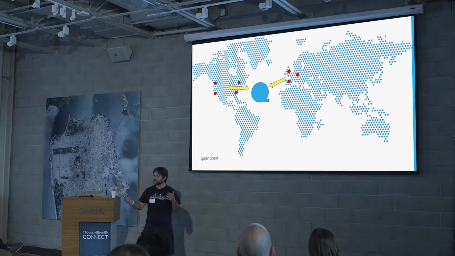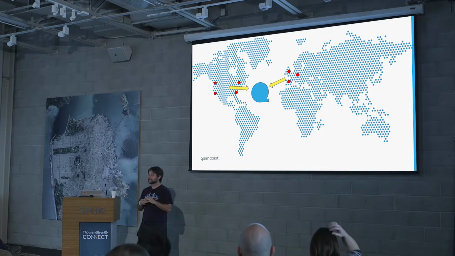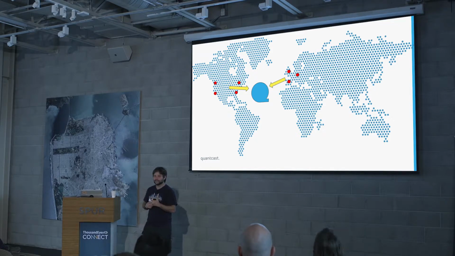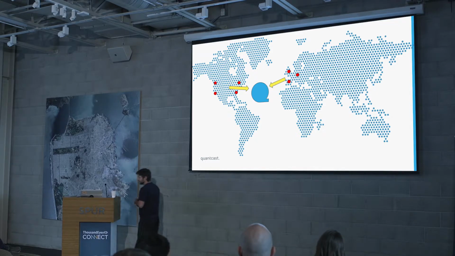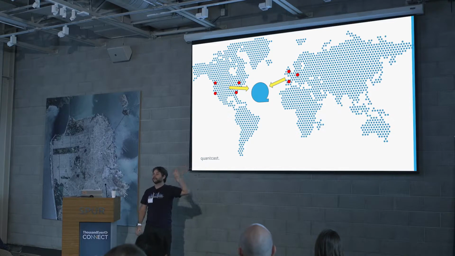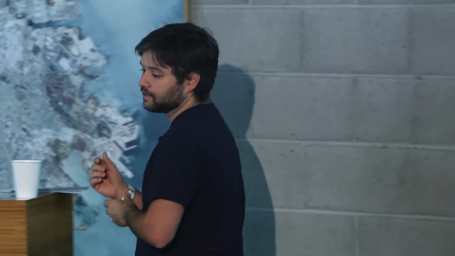But just serving those pixels isn't actually anything useful. I actually need to collect them, so we aggregate that data at a single site or in a single region, and that single region is represented by the Q. It's kind of like your Quantcast logo, so I took it. And the red dots are representative of our pixel sites. They're not actually where our pixel sites are, but the point is we aggregate things globally. Anywhere in the world, we're going to aggregate into a single place, such that we have a single data set for the internet that we can provide these insights for our publishers.